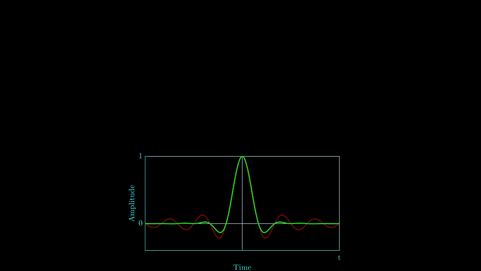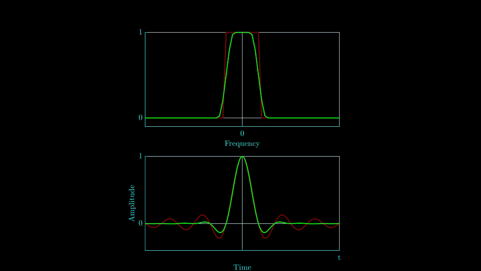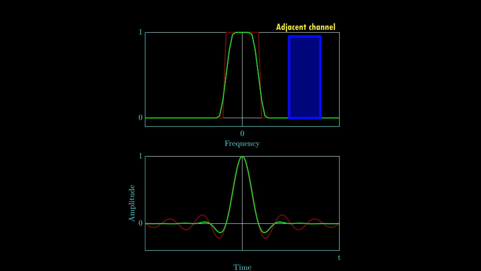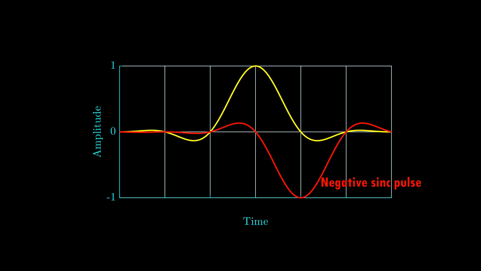We therefore resort to a more practical and easier-to-generate time-domain signal. This kind of waveform is known as a raised cosine pulse and does not have ripples extending to infinity. The frequency-domain spectrum of this waveform will have a wider frequency bandwidth but minimum side lobes. Therefore, the user in the adjacent channel can utilize frequencies separated by a guard band, which will eliminate possible interference issues in adjacent channels.